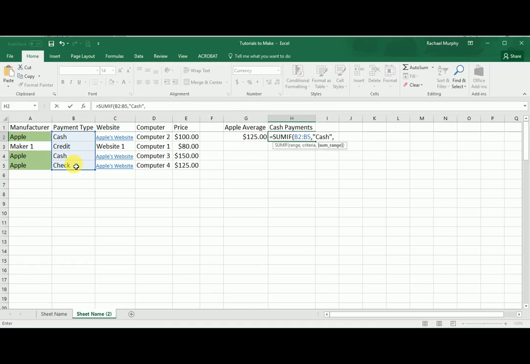Now we will select the range from which your addition will happen. For this example, we will use the prices found in column E. Here, you must be very careful to select the same number of cells you selected for your first range. In other words, if you selected all of column B by clicking on the letter B, then you must select all of column E by clicking on the letter E. But if you only selected a certain number of cells in column B by clicking and dragging, then you must select the same number of cells in column E. Once you have made your selection, type an ending parenthesis and hit enter.